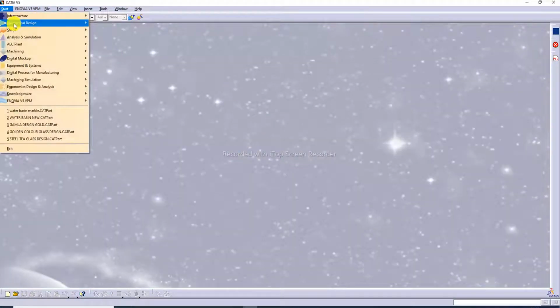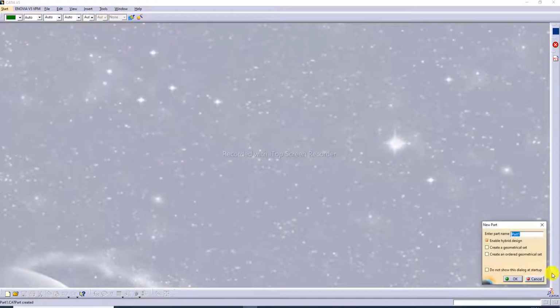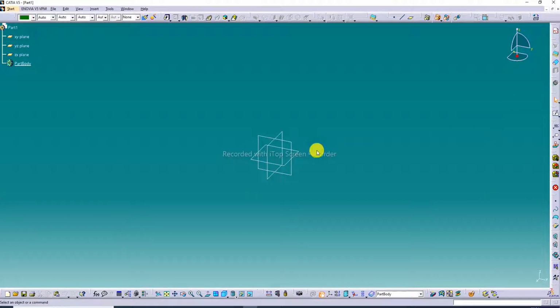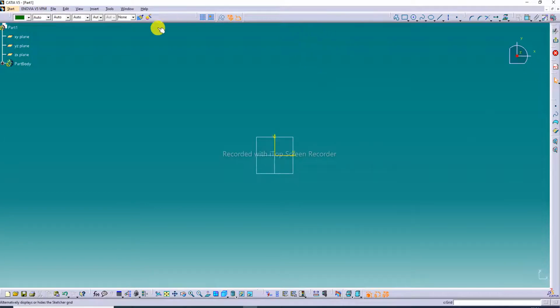At first, in Mechanical Design, a part is drawn here. Select the XY plane and draw a center rectangle.